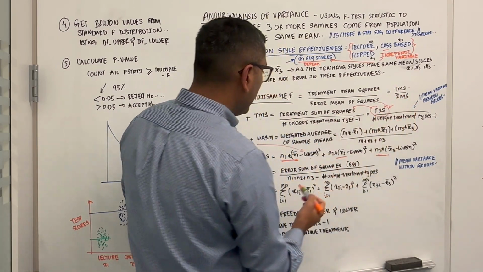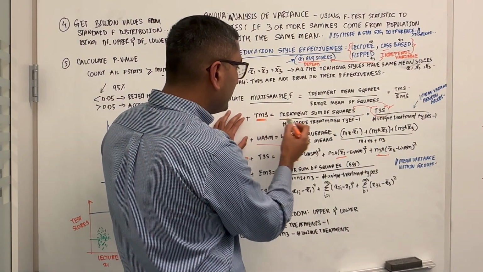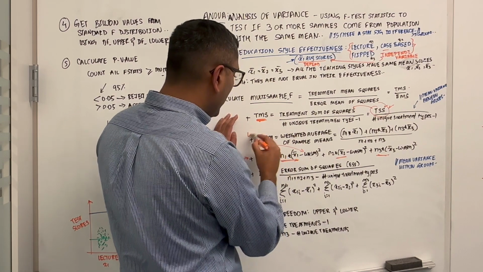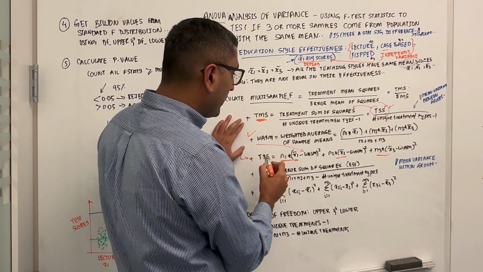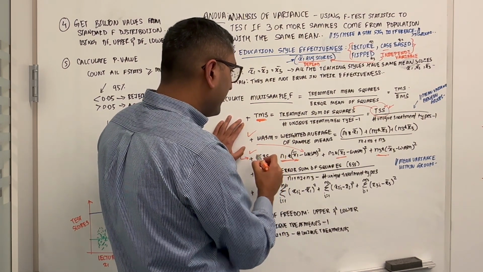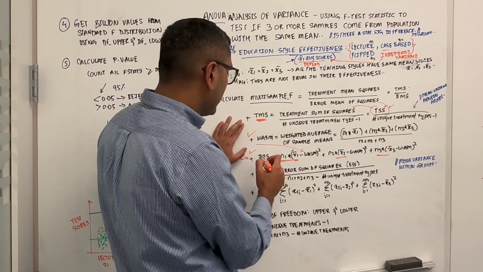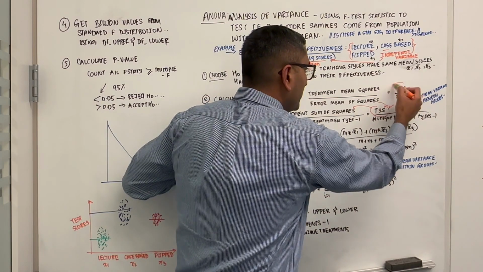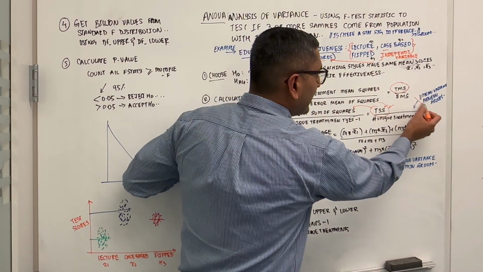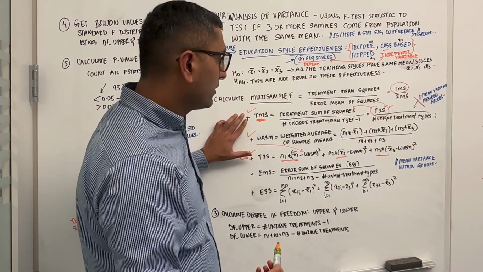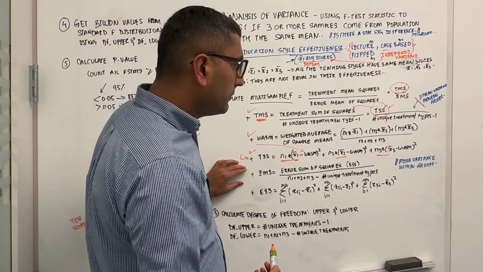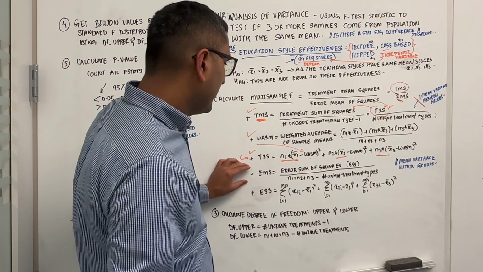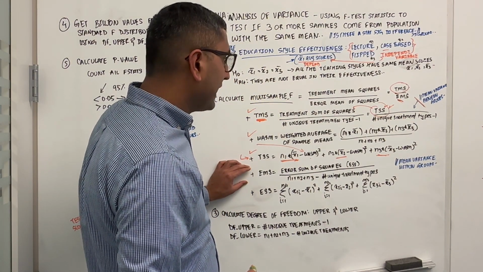So far, we were able to calculate TMS, which is the numerator here, and for that we needed the weighted average of the sample means, and we also needed the treatment sum of squares. Having done these, we're able to calculate the numerator, which, as I said, is the mean variance between the groups. Now we need to calculate the mean variance within the groups, which is the EMS. So let's calculate that.